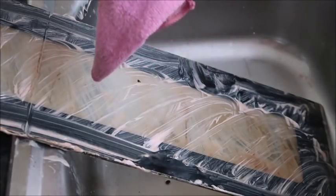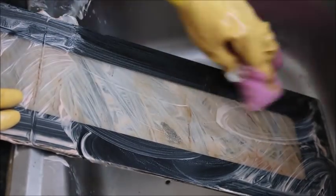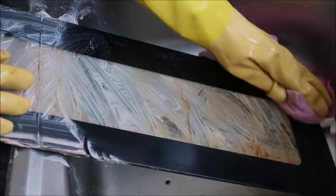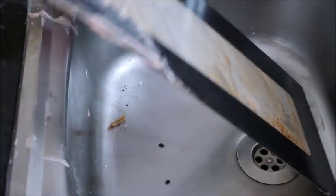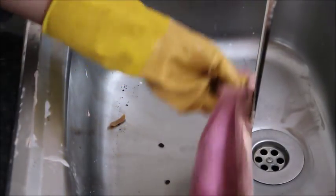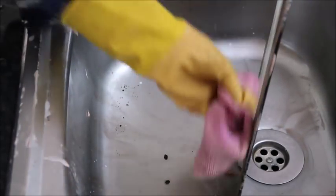So I washed the microfiber cloth in some hot water, so it's a little bit damp, which I'm hoping helps. Can't tell when I'm cleaning this if it's actually cleaning it, so let me clean the other side at the same time. I might scrub it with the metal scrubber a little bit lightly, gently, because obviously I don't want to scratch the glass.